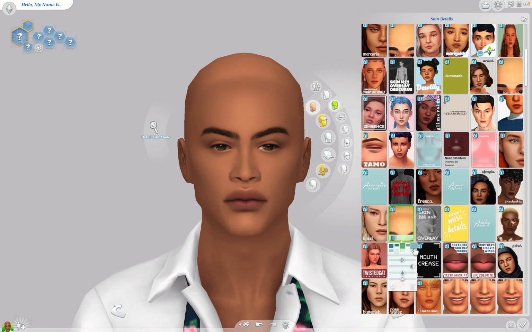And then the face paint section, I don't know if I'll even need this for him because I feel like his face is so defined, but this spotlight by Sim Andy, I usually use it in the lightest swatch that there is, but it just adds this shadow to your Sims' faces, which is really great for pictures, but also it just looks good and it's not harsh at all.